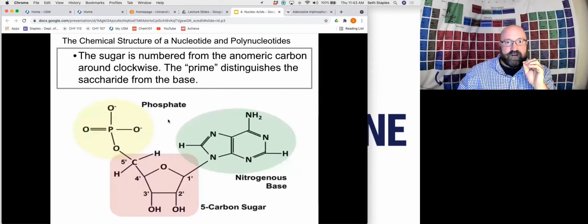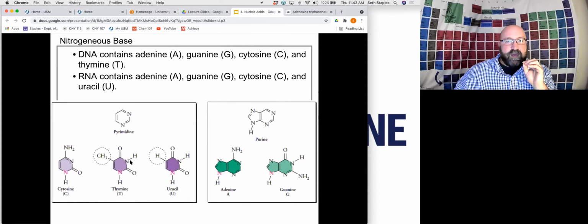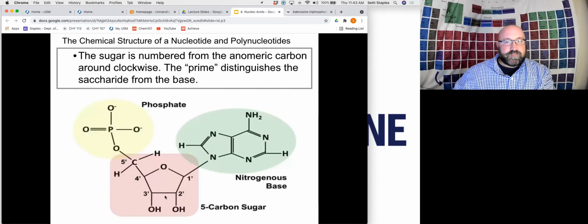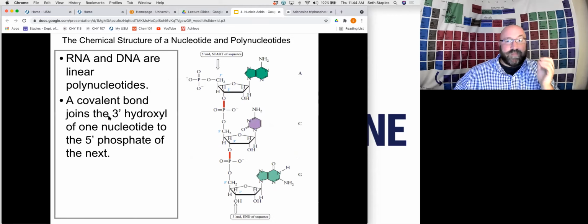This is better. And so what ends up happening is we have this hydroxyl group off the 3' of our sugar, and then off the 5' of our sugar, we have our phosphate group. What can happen then is we end up forming a bond, and we're not going to get into the mechanics of that bond formation, just know that that's what happens, between this hydroxyl group and this phosphate group of another nucleotide. And that can start to form these long chains.